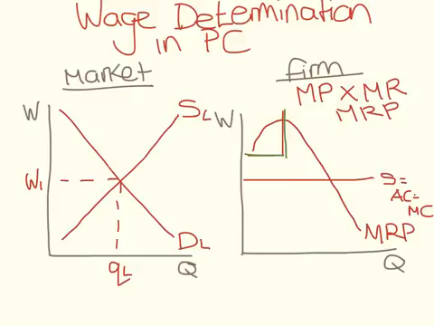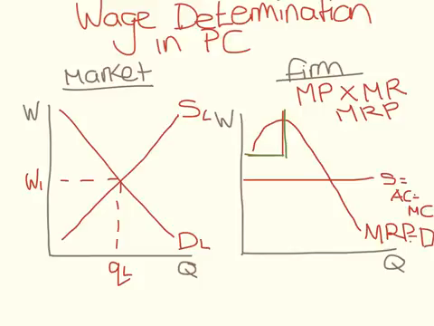But after a certain point, the marginal revenue product starts to fall, because remember, we've got these fixed factors of production, and productivity is going to fall with each additional unit of labour that you're adding to your operation. And so if you need to be reminded of that, have a look through the presentation on diminishing returns. It's the same concept as that marginal product falling. Okay, so this marginal revenue product is going to equal the demand curve for labour.